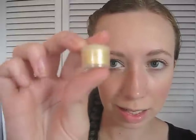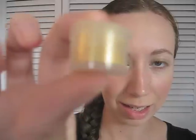Next is the more fun and a little bit messy part of this tutorial. I'm going to be using a pigment from Coastal Scents called Mayan Gold. It's this really pretty glittery gold color, and I think it's perfect for Thanksgiving. I'm going to take my brush, dip it right in, tap off any excess pigment, and apply it directly to my eyelid over top of the Mary Kay eyeshadow. I'm also going to run this up above my lids just a little bit.